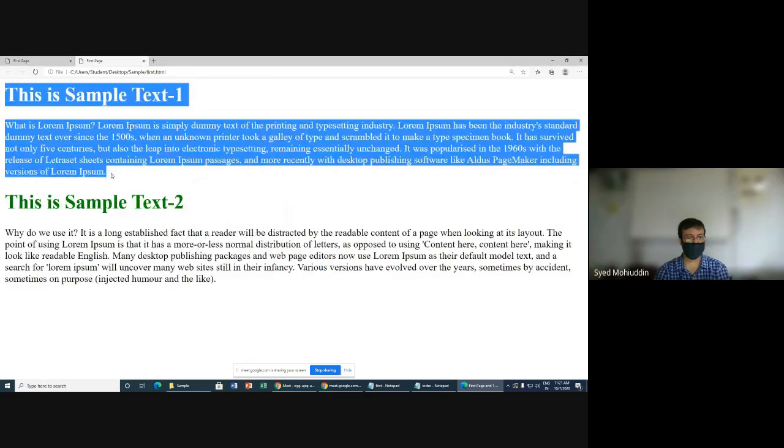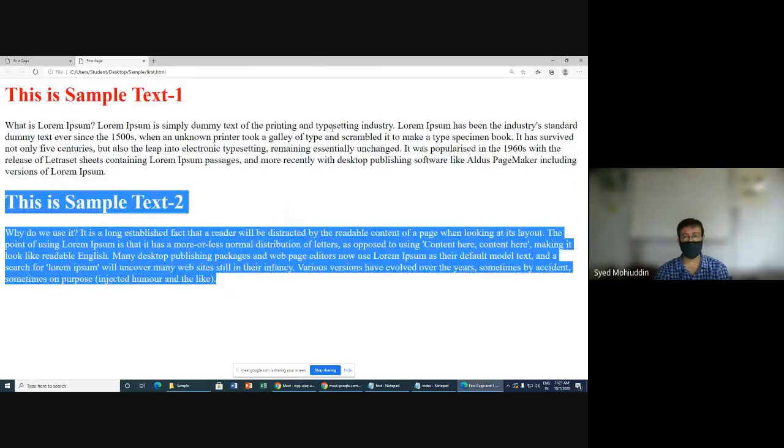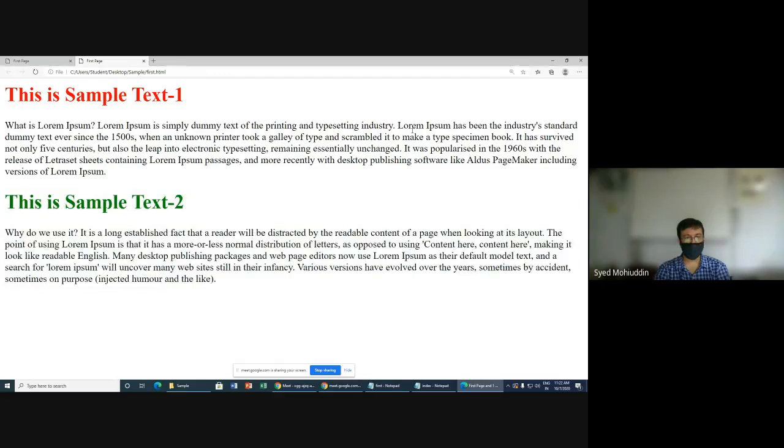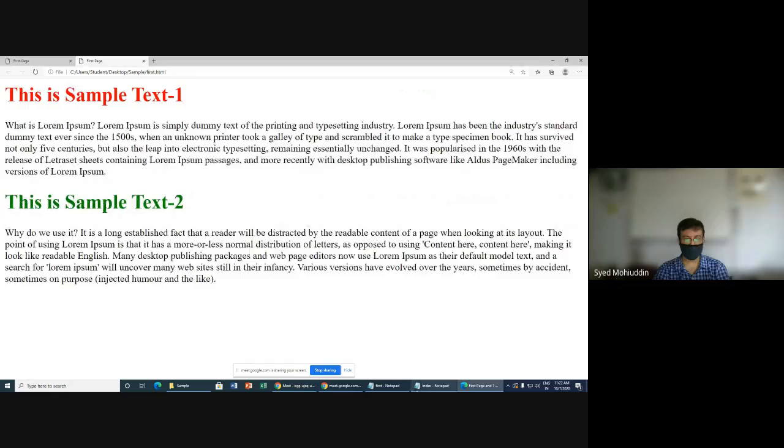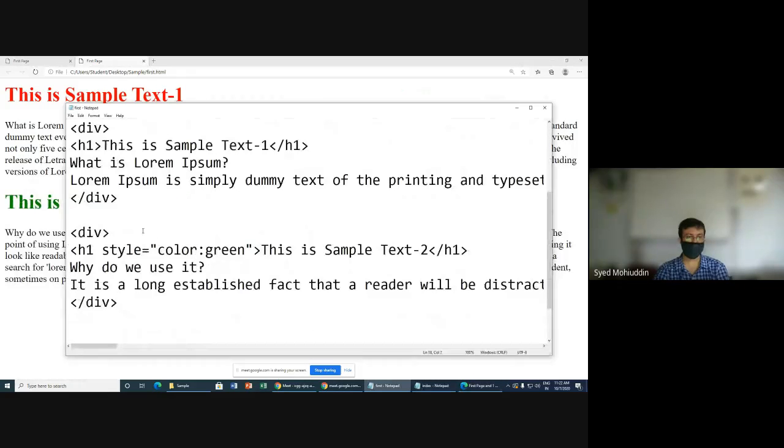This is a section, this is also a section, but this section I wanted on the right side, and the sample text on the left side. With table tags we have done it, but with the div tags it's not coming as it was supposed to be. So remember that the div tag by itself does nothing.